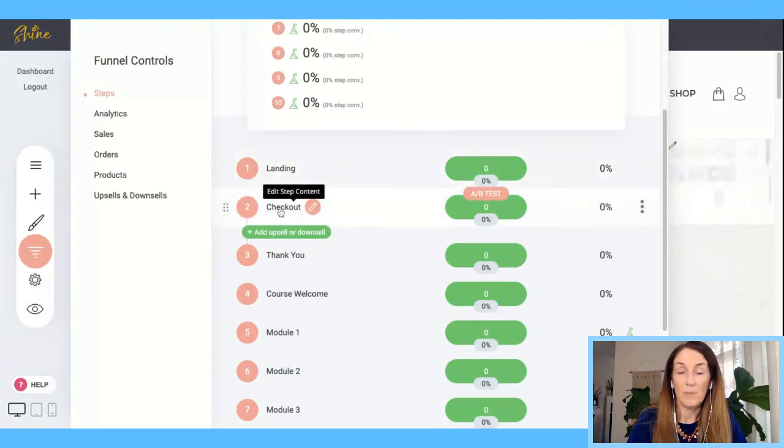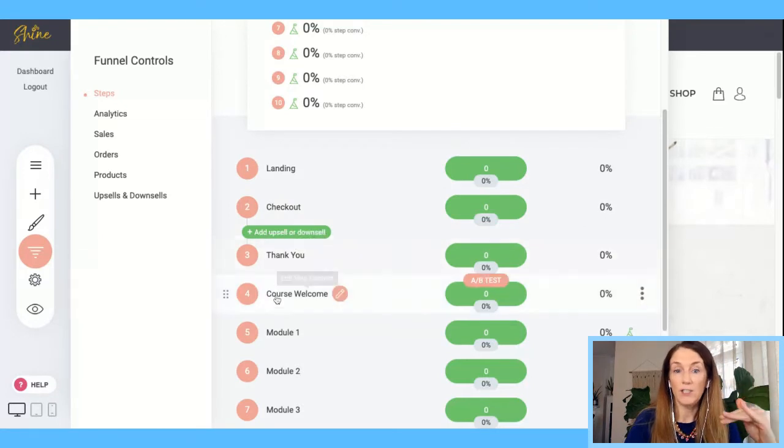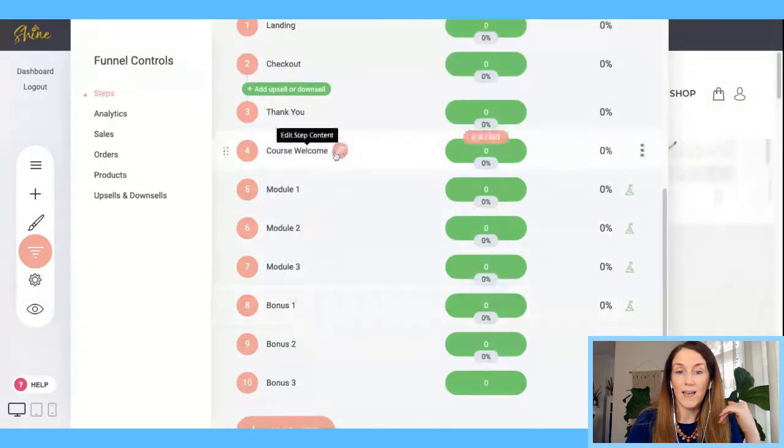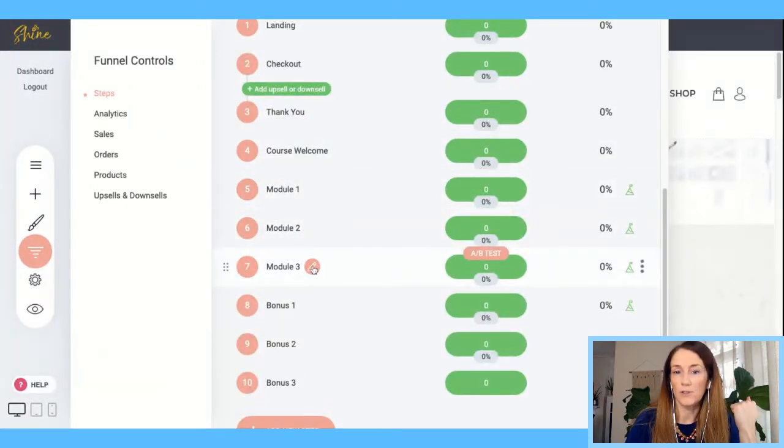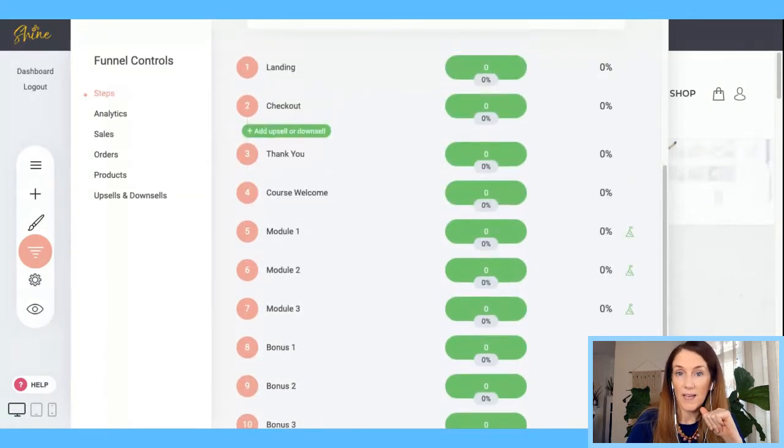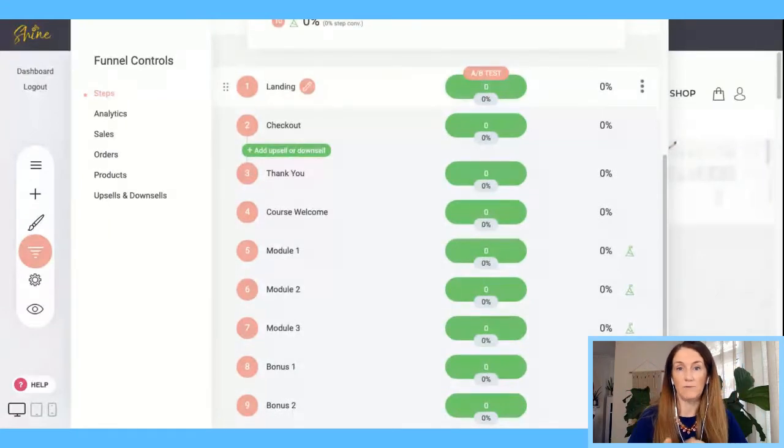Then you can send people right to a checkout page where they can actually pay for your course. You can have your transaction set up, your payment gateway where you have Stripe or PayPal or any number of payment providers. So collecting that payment, and I'll show you each of these. Then it goes to a thank you page and then right into your course pages. So maybe you have a course welcome page and then you start right in module 1, module 2, module 3. You can keep adding on more. And if you have bonuses, a bonus page, bonus 1, bonus 2, bonus 3. So again, these are all here for you and set up as a step-by-step process for people to flow through.